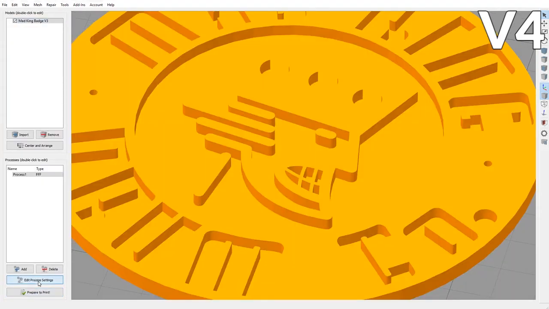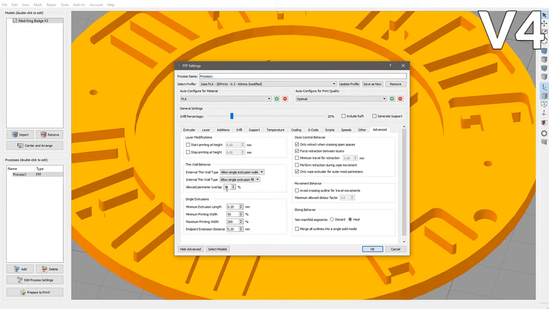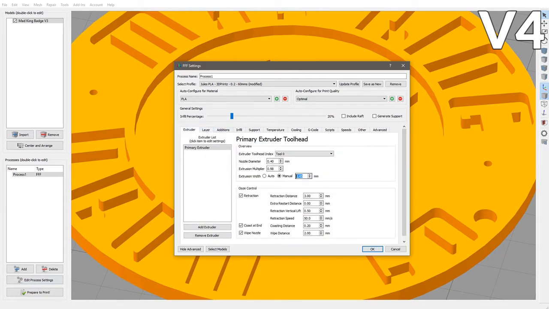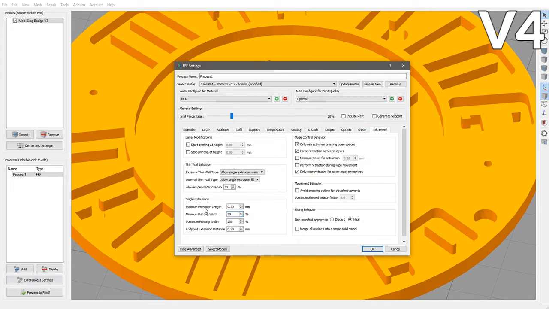It's probably important to note that the settings for the single extrusion, which are down here, the minimum printing width can be 50% of the normal width, which is 0.45 in my case. This is really a theoretical number. You could reduce that down probably to 1% or something in the actual slicer. Whether or not it can print that in reality is something else. But the option is there to give it a try.